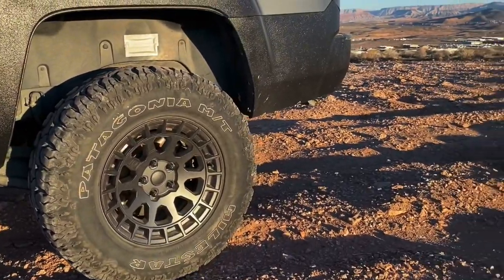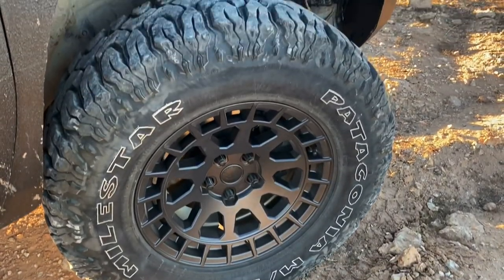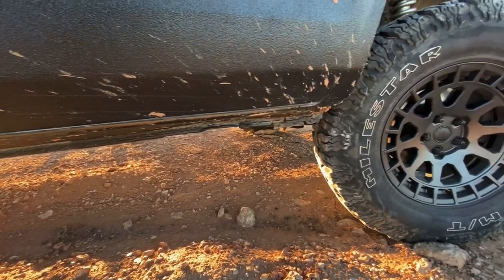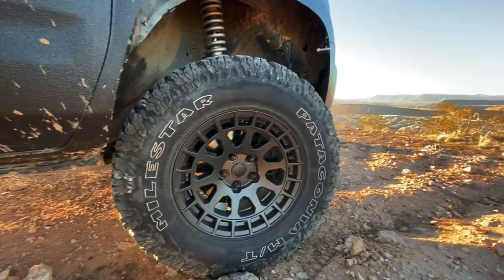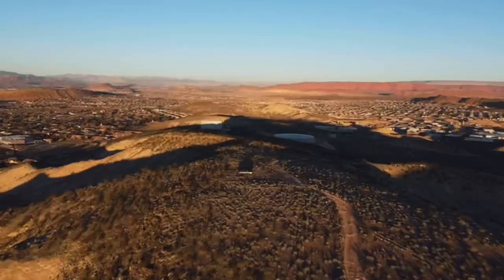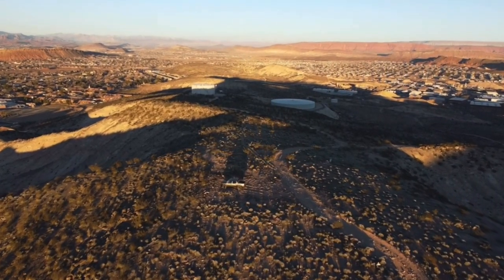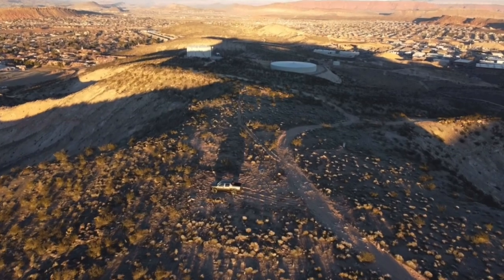It's smooth, more quiet, and it doesn't feel like everything's going to rattle apart. Off-roading didn't make a huge difference with the vibration since you're not going fast enough and you're bouncing around anyway. But after putting these wheels on — same tires, exact same setup, just changed to hub-centric wheels — it's a noticeable improvement.